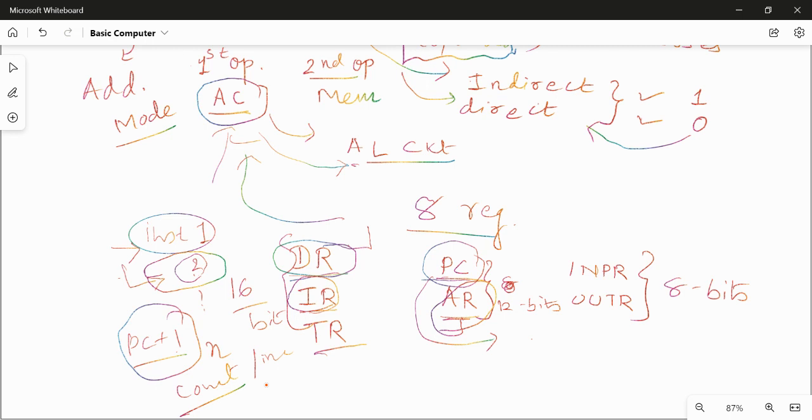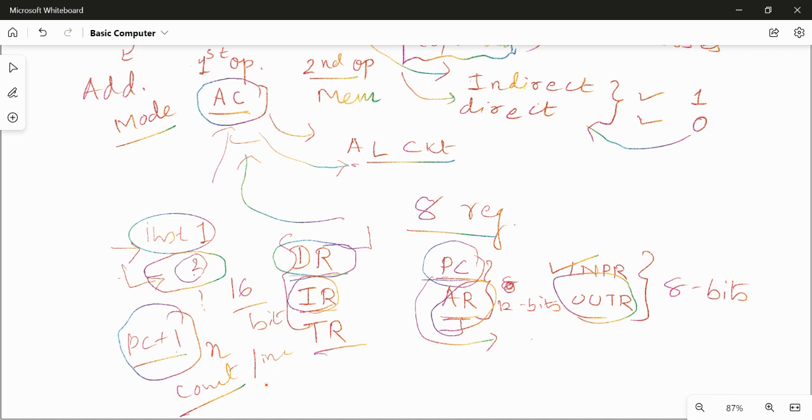So, for the basic computer, also, there are certain types of input devices that you can connect to it. So, here for INPR, if you want to read an input value from the connected input device, then you can transfer the input data and 8-bit alphanumeric data to INPR, and through INPR that value can be passed to the accumulator AC register for further processing.